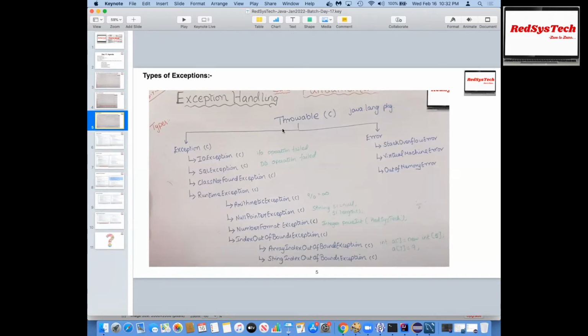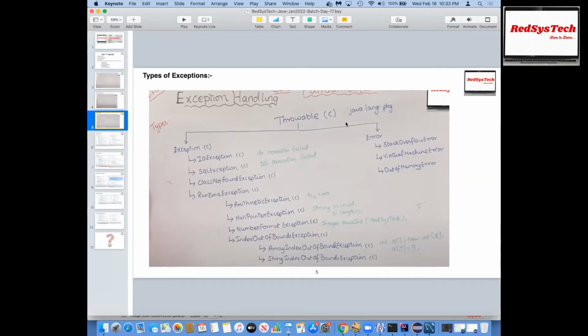Okay, so there is a class called Throwable. Throwable is a class in Java. Most people think it is an interface. No, it is a class. Throwable is a class in Java which comes from the java.lang package. So whenever you use something in your program that is part of the java.lang package, you don't need to explicitly import it because it comes from the language itself. If you are trying to import or use classes which are part of, let's say, the util package, then you have to explicitly mention the import statement. But since the Throwable class is part of the java.lang package, we don't need to import it.